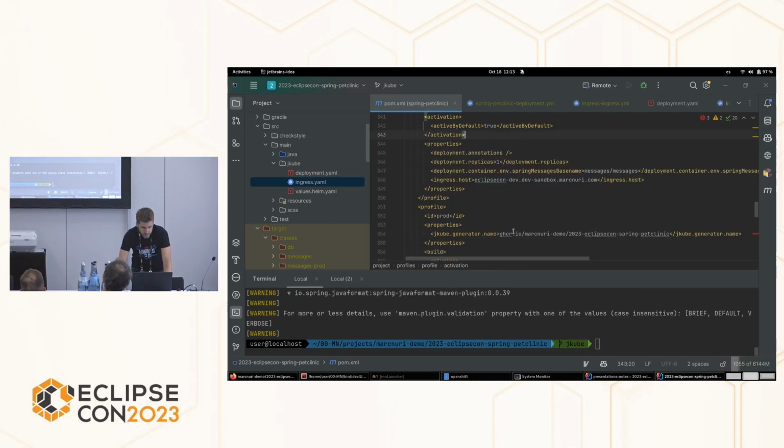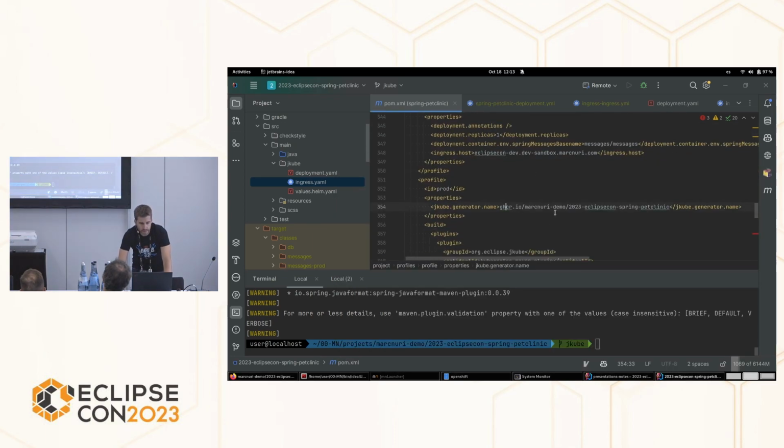They live in the same repository as the other stuff, and it's quite convenient. So for the generator part, what I want to configure here is the name of the generated container image, because this is a special requirement from GitHub. In this case, it has to have this image name.